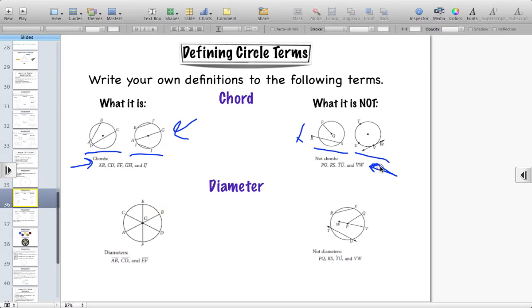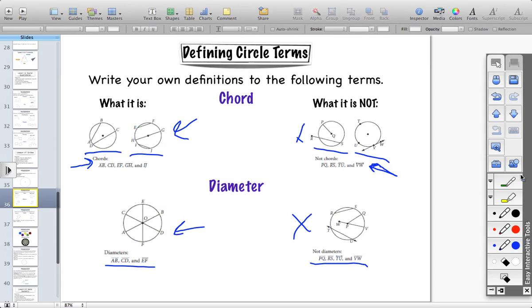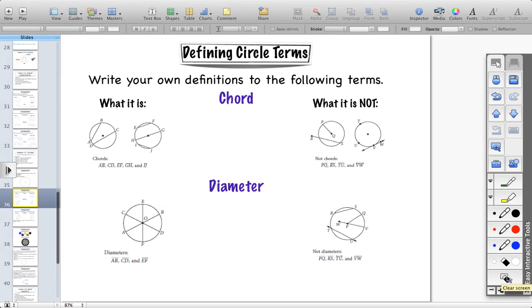Diameter. I think we all have a pretty good understanding of what a diameter is, but let's just double check. So on the left-hand side, we've given you 3 diameters. And then on the right-hand side in our circle, we have some other points and other segments and things like that, but they are not diameters. What is important to make something a diameter versus it not being a diameter? All right, when you've written your definition, you're ready to move on, go ahead and move to the next slide.